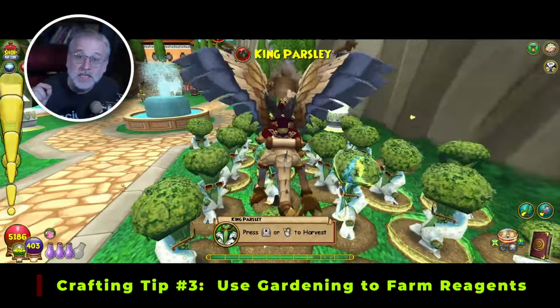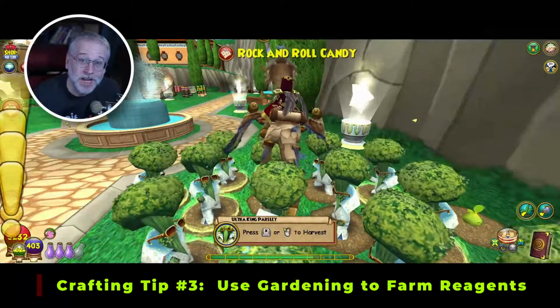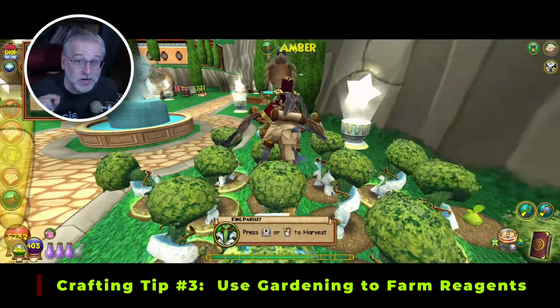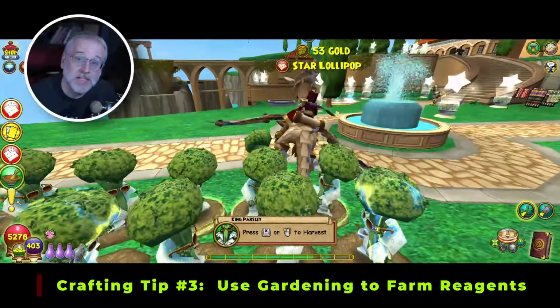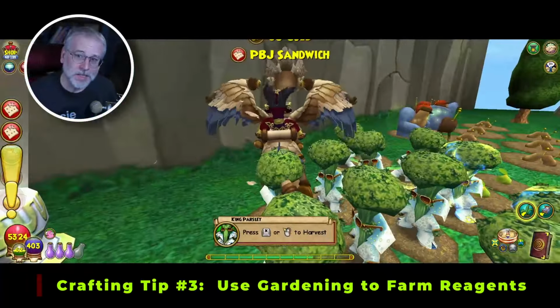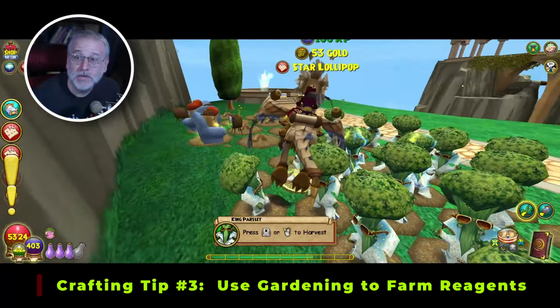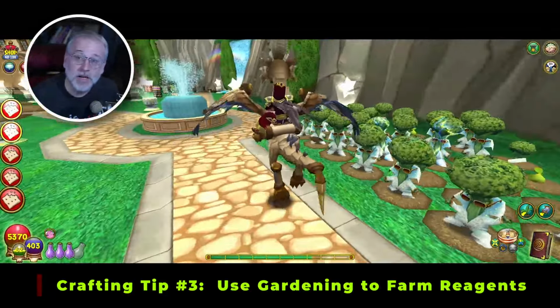Okay guys, here is tip number three. Research plants to help you gather reagents. Now in tip number one, I said start the farming quest. Why? Because farming reagents can save you lots of time because it gets your reagents passively. You just got to check your plants once a day. So different plants will drop different reagents. If you start this early, it pays off, especially in the late game when you're trying to craft some of those really great spells.